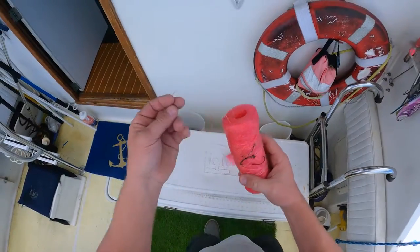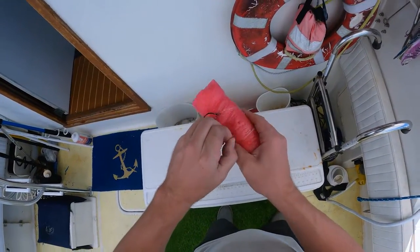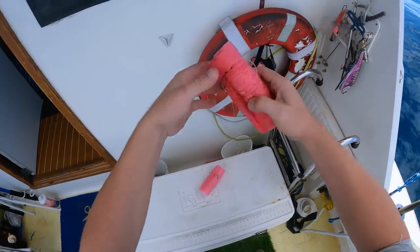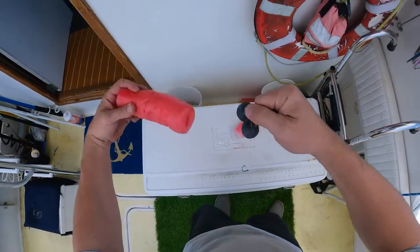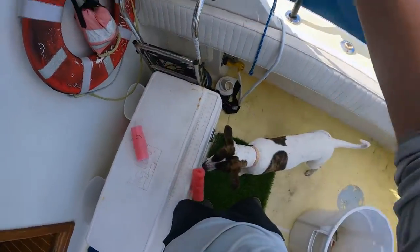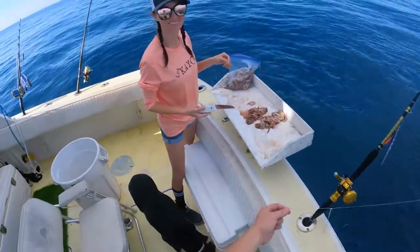All right, guys. This is how we keep all our hooks here. Super easy. Definitely the way to go. These are just pool noodles. Cut up. Weight right in the middle. Should get us all baited up here, and I'll swing the boat back on the spot.